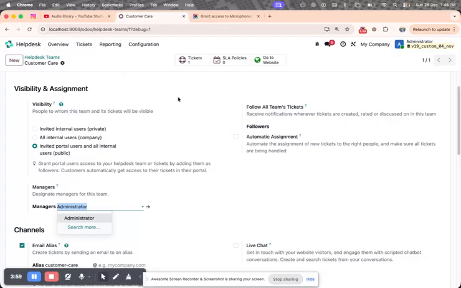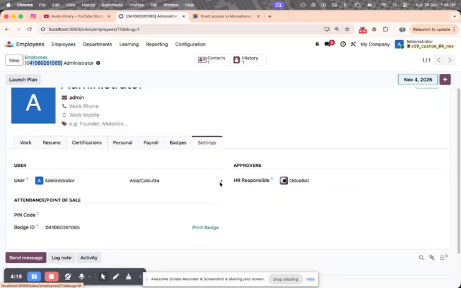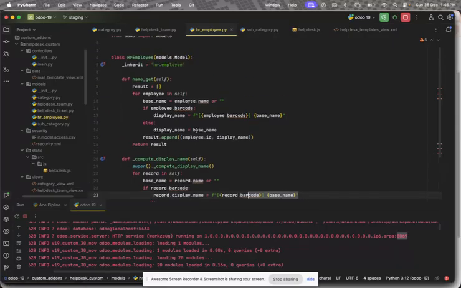If I go to the employee master, here is the code and this is the name. By default only the employee name comes, and the code does not come concatenated. We call this the rec name, which will be shown here as the base ID plus name. So basically we modify the display name in the help employee.